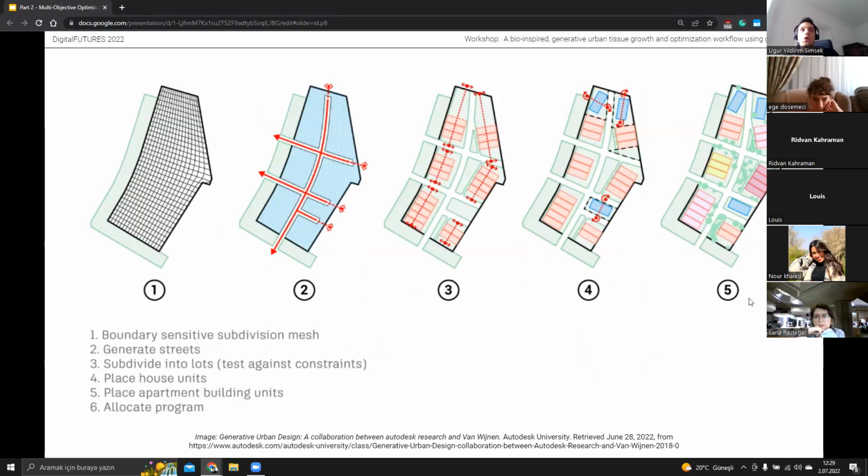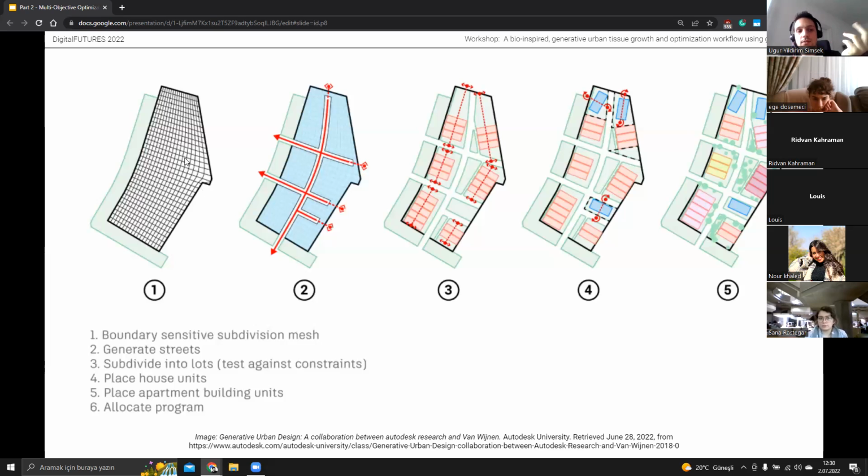Okay. Of course, after we define a set of rules, we also need to know how they are going to be located in the site as well. So I think the fun part in generative design is also thinking about the possible approaches we can use to generate our design solution, because we have the site and we have some rules, but maybe with 100 different variations, we can apply these rules to our site.